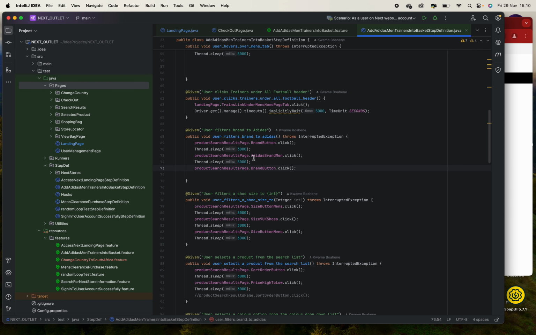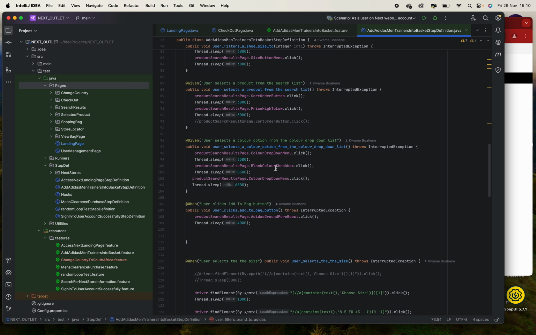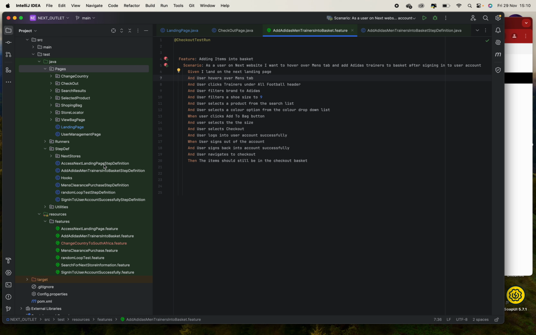So that is it really, without taking too much time on here. As you can see, it goes through my steps in my test case, and then it will perform an action until we get to the end. So in a nutshell, that's what it's trying to do. That covers our feature file and our step definition, which is the instructions that sit behind the feature file.